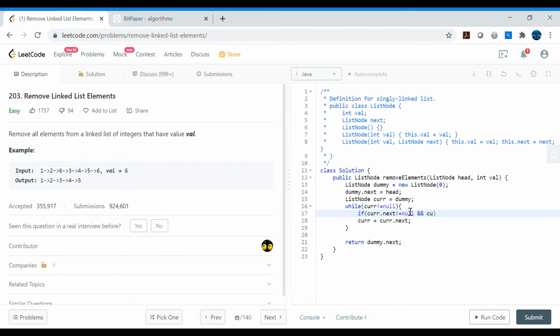and this is, by the way, the same logic that we discussed here: if current.next.val equals val, then what we are going to do is assign current.next equals current.next.next. That's what we need to do. Else we need to do this. Okay, so that's simple, right? So current.next, let's come here.